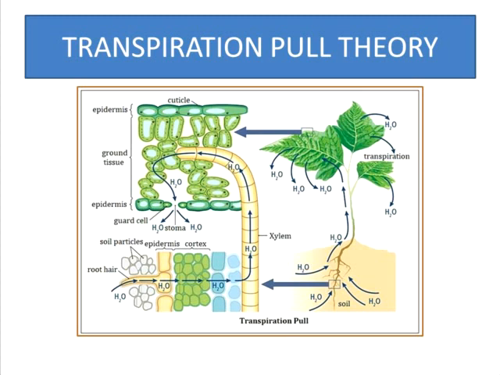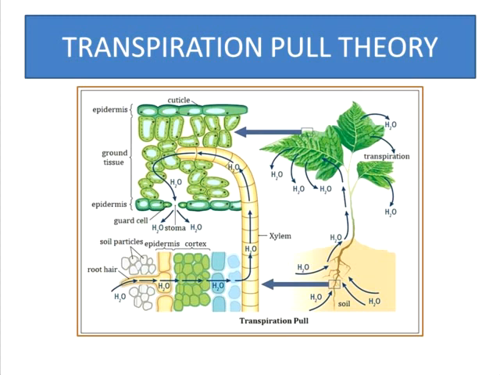They extend from substomatal cavities in the leaves to the roots. These unbroken water columns are just like steel ropes extended from the leaves to the roots. If the rope is pulled from the top, the entire rope will move upward. In plants, the pull is there, but how is this pull generated? This pull is created by the loss of water from the leaf surface by the process called transpiration. So this pull is called transpiration pull.